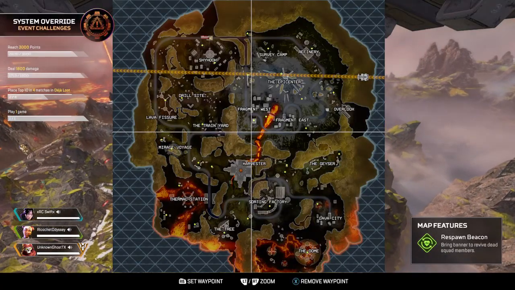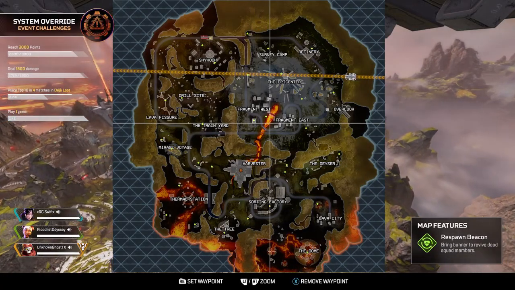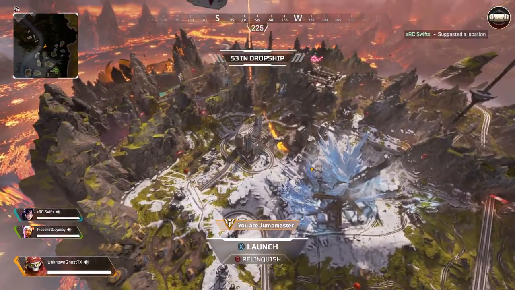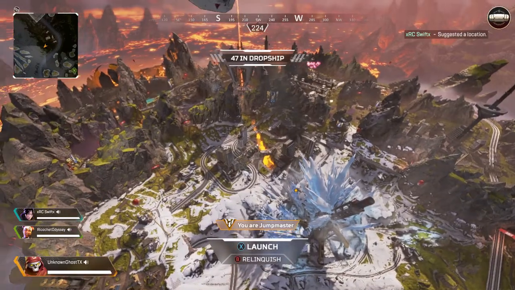Don't worry, it's easy. Bleed, patch, and keep moving. There's legendary armor here. Land here, at the building, right there. I don't fear anything.